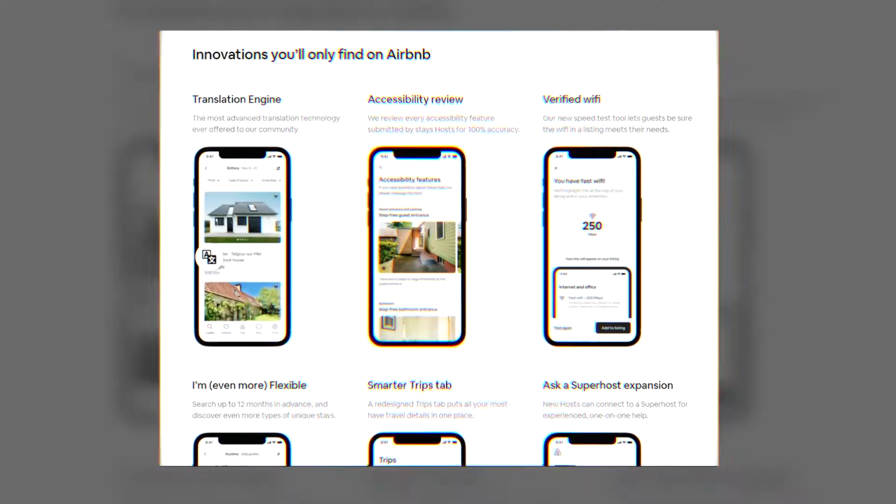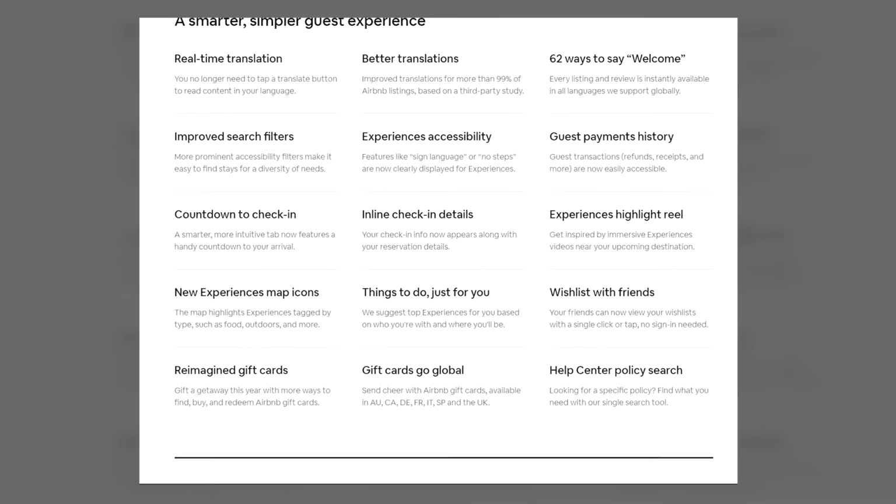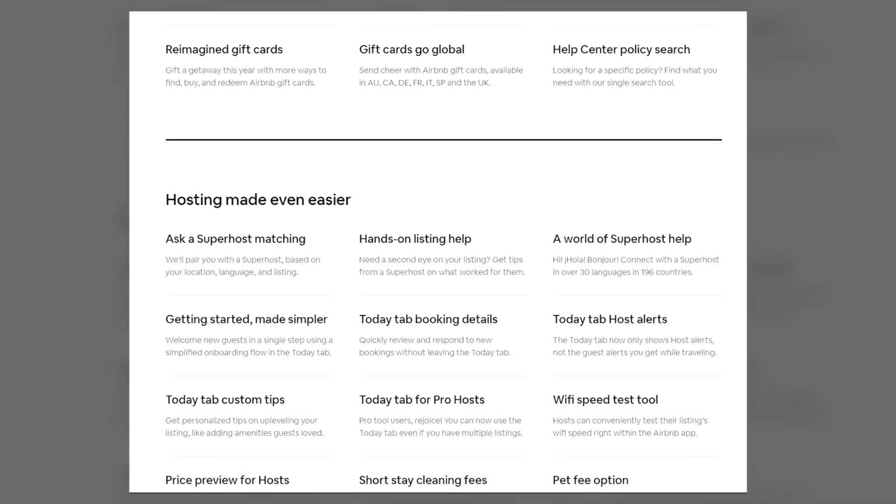All right, you guys, like I said, these are my top 4. These are my personal favorites, ones that I was like really fighting for. I was always listening to you guys, and I was getting that feedback, and I was bringing it straight back to Airbnb. So these are my top choices. There's also a handful of other ones that are awesome too, but they just don't particularly fit my needs right now, but I know they're gonna help a lot of people.